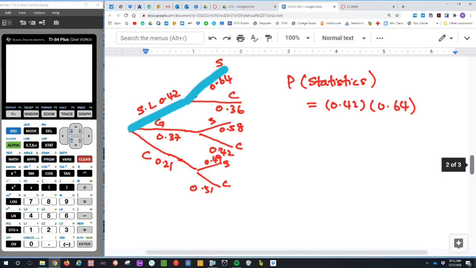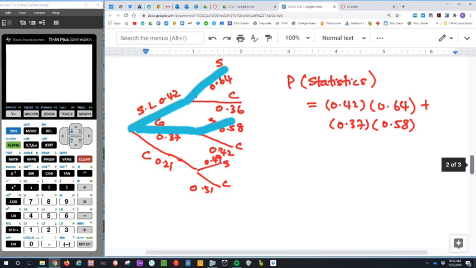That particular result, 0.42 times 0.64, is the probability that a statistics student came from Salt Lake District. Then we need to look at Granite. We don't multiply between the branches, but we have to multiply when the branches are connected. So we add now, right? The next branch will be from the Granite, students taking statistics who are from the Granite District. So it's 0.37 times 0.58 because these branches are connected.